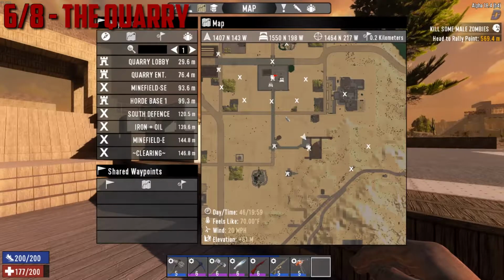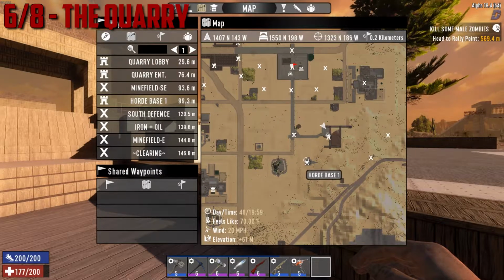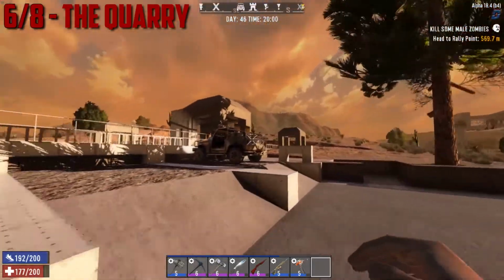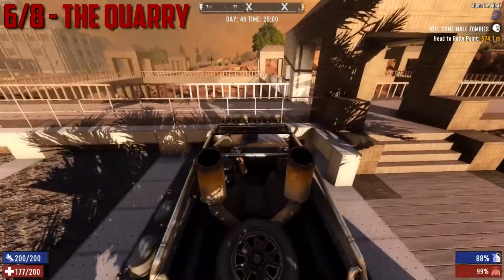So now we're going to head over to our Horde base, which is just next door. So let's go head over there and I'll show you what's up over there.